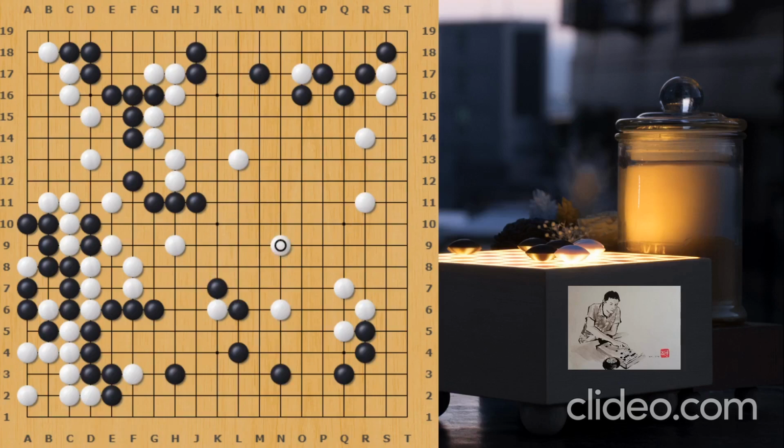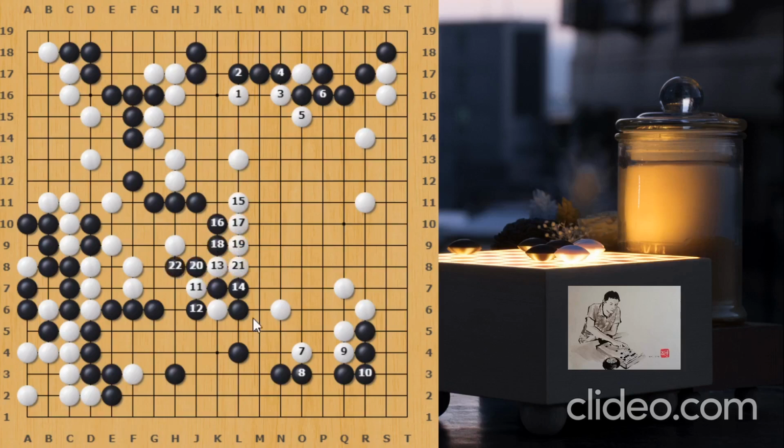Well, this kind of jump is loose in order to build the right side, but if white plays here and then Hane and then Atari, then some moves like this, and then jump in the center, let's say without using the Agi here, just cap. Now when black tries to leave somehow, okay, let's suppose black will leave something like this. Even like this is dangerous.